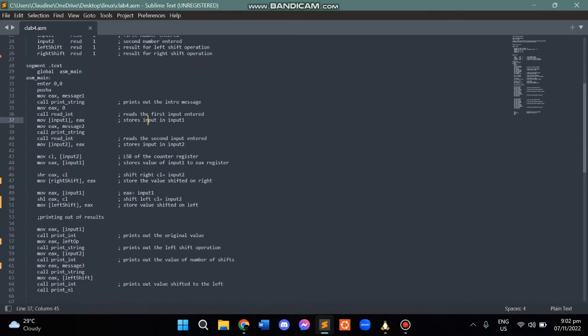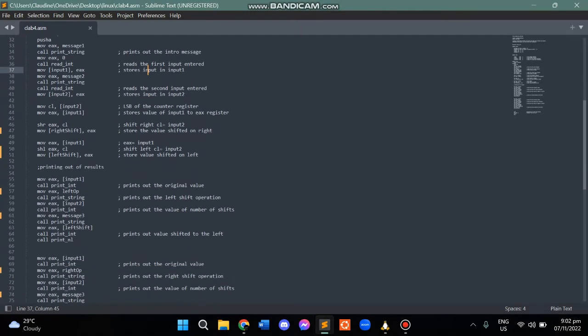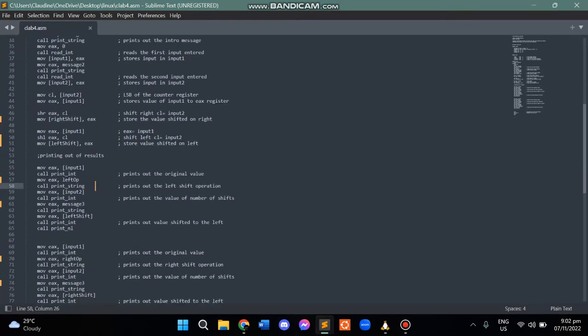And in line 40, it's the second input entered stored in input 2. No, not that one. This one. So we just print out the left shift operation, this one, the two less-than signs.